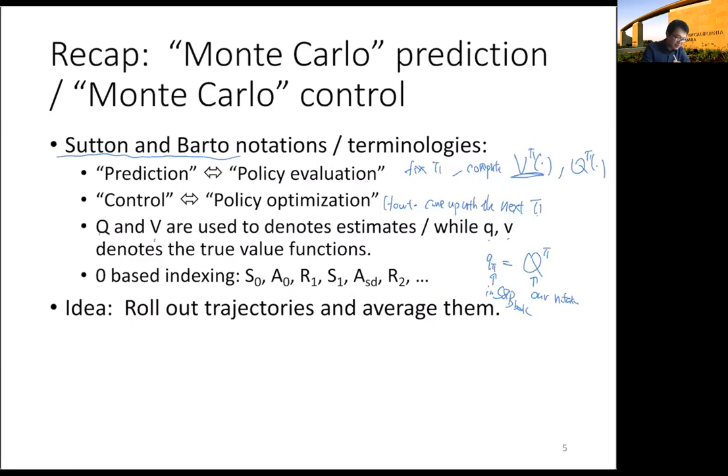One last thing, which is actually something that both the AJKS book and the Sutton and Barto book are changing to. Previously, we talked about the sequence of random variables being S, A, R, S, A, R, each indexed by its corresponding time index: S1, A1, R1, S2, A2, R2. But in the zero-based indexing, you start with S0, take A0, and then you receive reward R1, right? It's a little bit counterintuitive, but sometimes this is a convenient notation. So in today's lecture, we're going to be sticking with this notation. R1 means the immediate reward that you receive at time 0 after you take action A0, right?